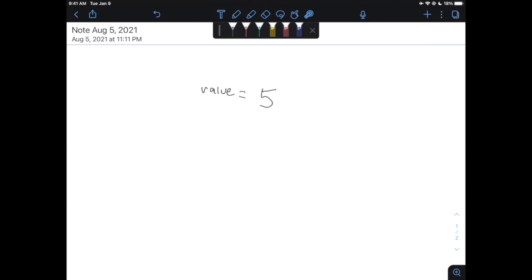What if we want the user to only change this 5 to a value that's greater than 10? If it's less than 10, then we don't want this 5 to be changed. Then we can add that restriction, and this 5 will only be changed when the user puts in a value greater than 10, like 11 or 15. So let's say the user puts in 15 to change this variable.